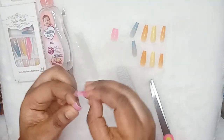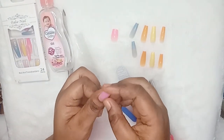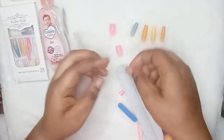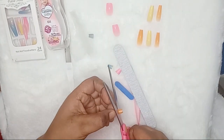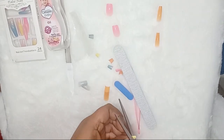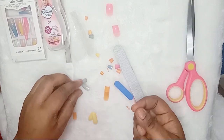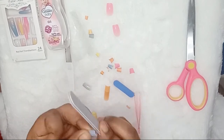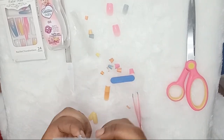Now I know some may be wondering why go through all this when there are nails of this length already short. The reason I went for the long one is that I actually admire this very design and color, but they didn't have it in short nails. People who wear nails will tell you that some designs are only available with long nails. So if you like a particular color or design and you can't find it in the short ones, go for the long and just trim it this way. Don't trim them while you have them attached because it's going to weaken the tape and they won't last — the hold will no longer be strong.